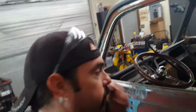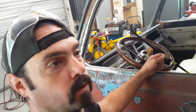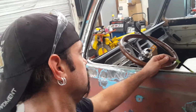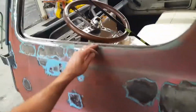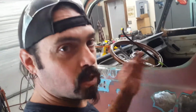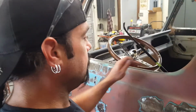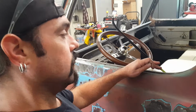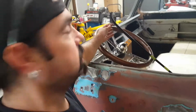I'm going to show you that hole right there. That was the factory clip. Okay, these are actually pretty impossible to find. I know there's a few companies that have them. I actually had purchased a lot of like 40 in a brand new bag. It says they'll fit 50s Chevy cars, Corvettes, things like that. But this one's different. These clips are only 7/16 wide. The clips that I had purchased were measuring 5/8 to 9/16 area. They're way too big. And they were a lot longer than the factory ones. So forget that nonsense. So you go to Steel Rubber Products to get these as a set.